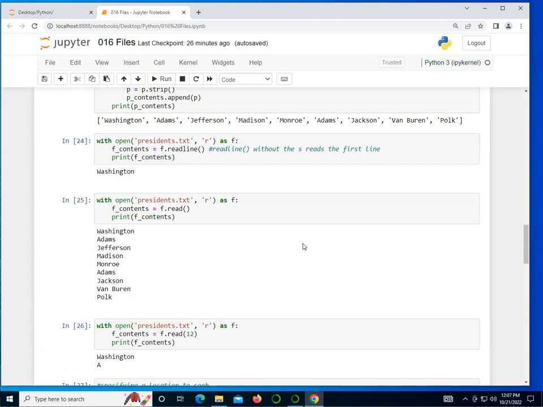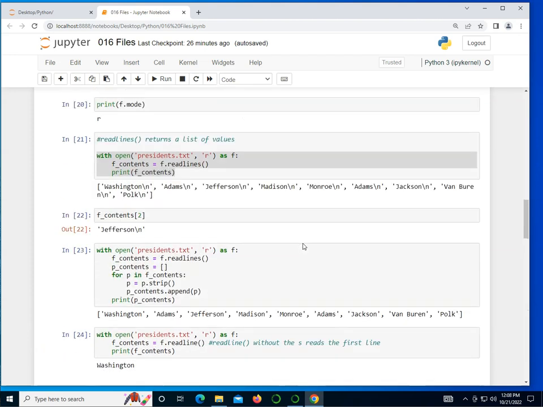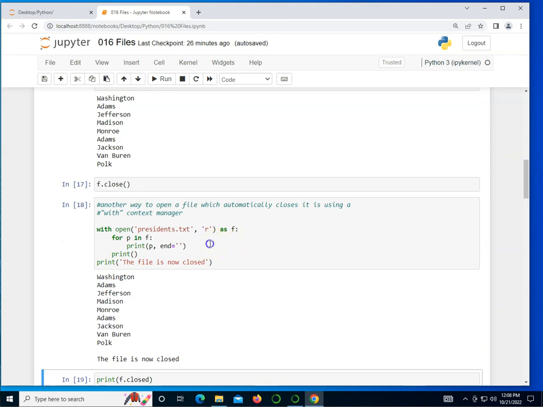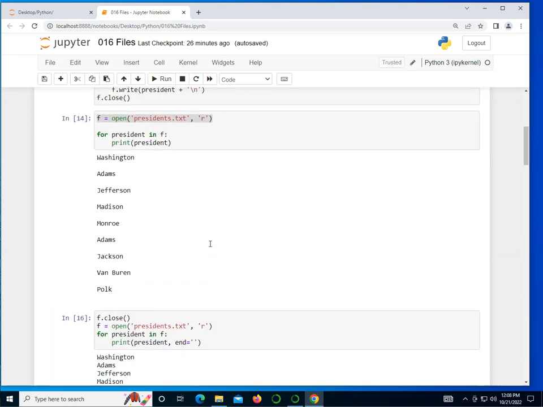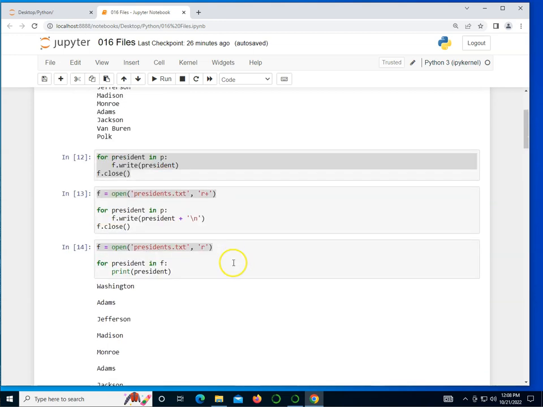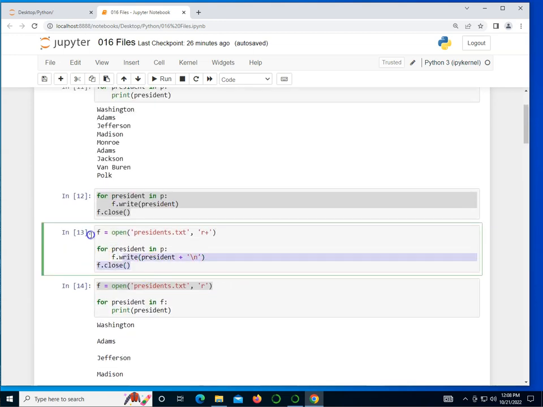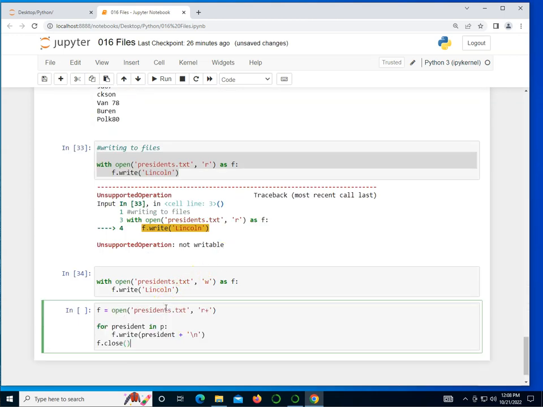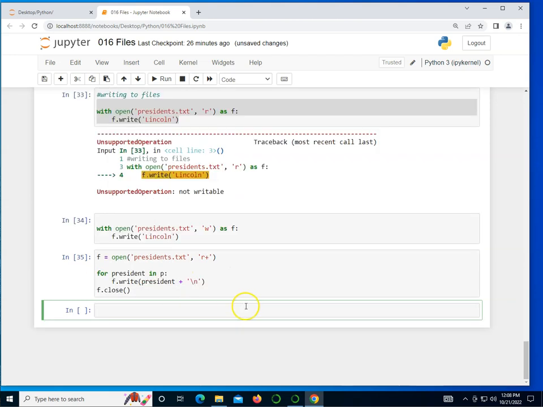Let me go back and run the code that I had, which was writing it to the file. Way up here, R+, there you go. So I'm going to copy and paste that down below. And that should have recreated our file.